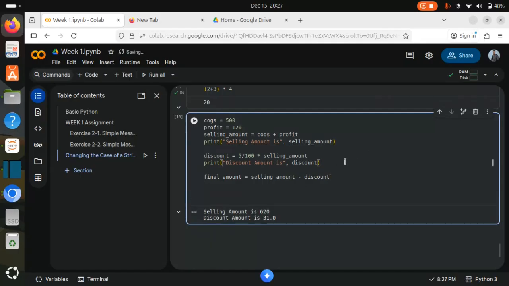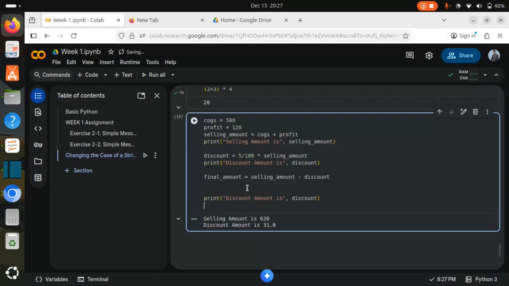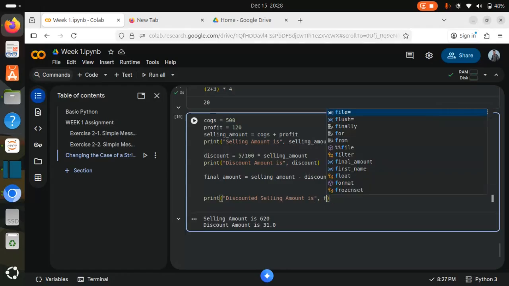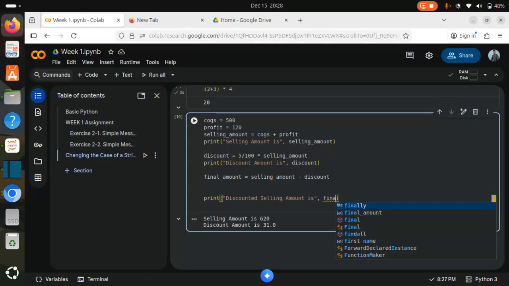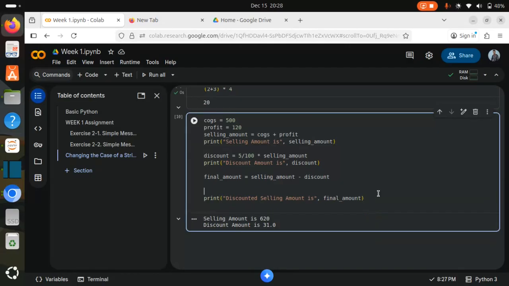Let me copy this to see final or discounted price. Discounted selling amount or price, if you want, is final amount. Of course, let's run this.